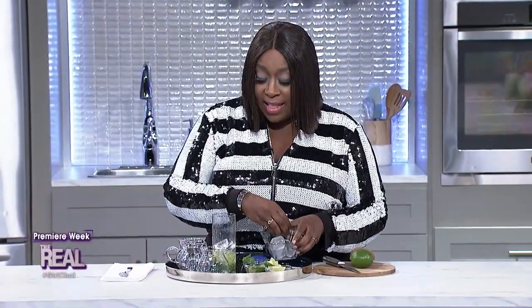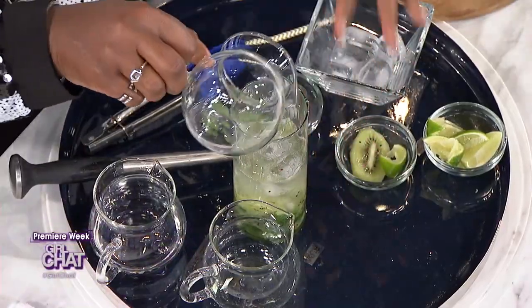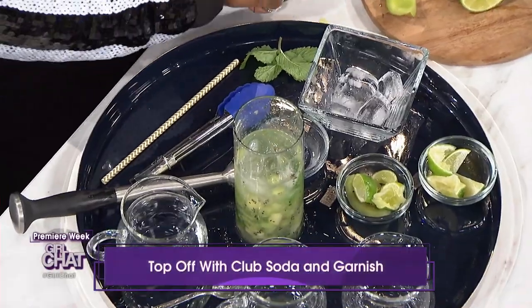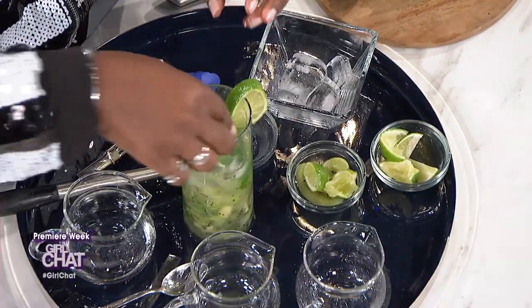And then after you add all your ice, you add the best ingredient. Y'all know I love it. Rum! Ooh! It's spilt a little bit. All right. Now we start stirring it. After I muddle, I put all the ingredients in. Then you just top it off with a little club soda. And then you make the little lime. This is what Jeannie taught me, the little lime wheel, to make it pretty. It's that little lime wheel, y'all.